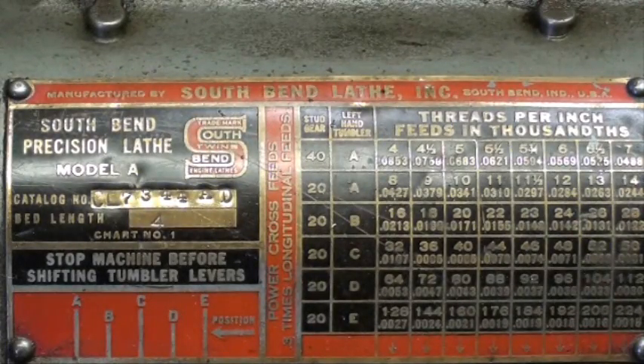Here's the name plate — it's a Model A, four-foot bed. Sometimes after you buy something you have buyer's remorse, but I have no remorse yet on this lathe. I'm pretty happy with my purchase, and I hope you are when you find your lathe. Examine it real well at the point of purchase — it's hard to find a good one, and sometimes you have to settle for a few faults. You can always sell these and trade up; they are a very easy-to-sell item. I learned how to operate a lathe on a South Bend lathe — we had them in high school, and my dad had a small South Bend in the basement when we were teenagers. South Bends are still my favorite lathe.